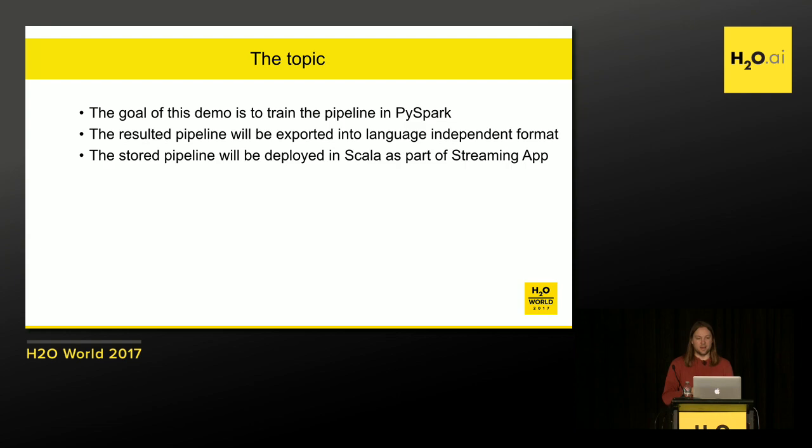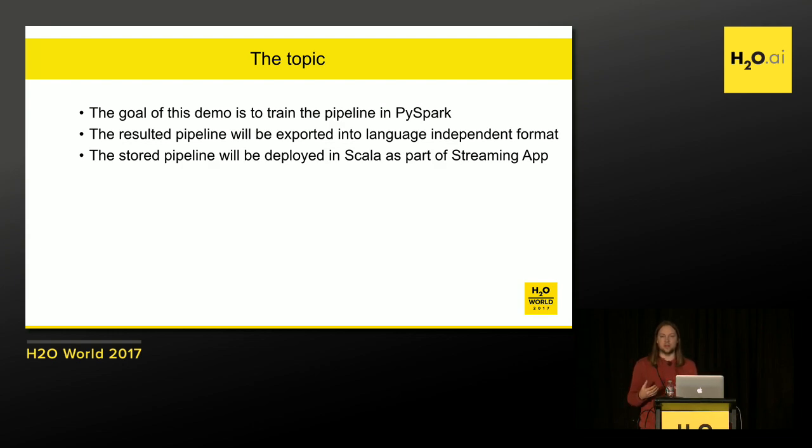We will show how we can use it in Scala, in the JVM world, to run streaming predictions. So we can see that we can really nicely productionize Sparkling Water. You can let your data scientist define your pipeline, then you can export it, and you can productionize the same pipeline in Scala or even different languages you prefer.